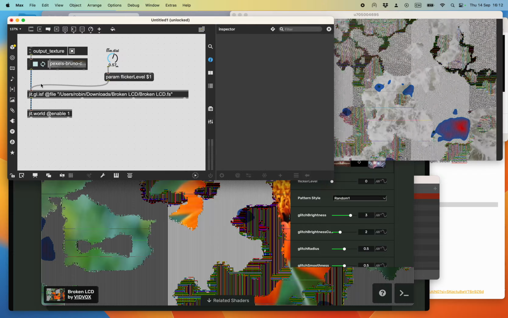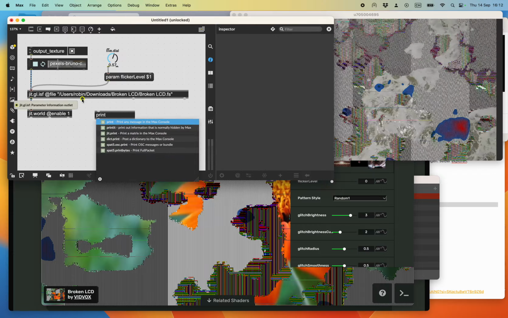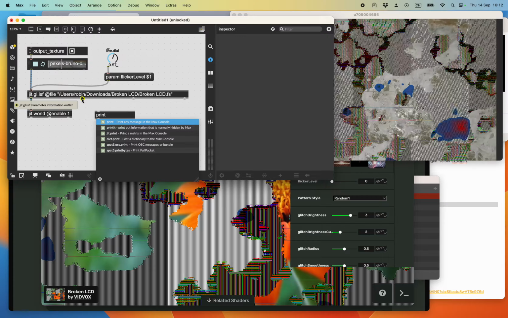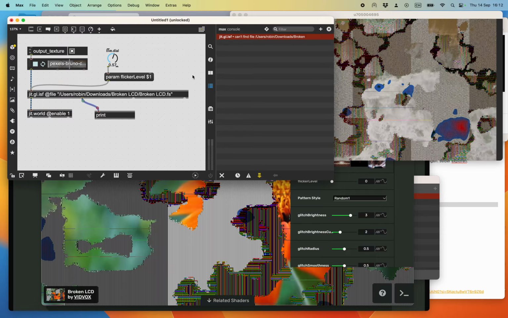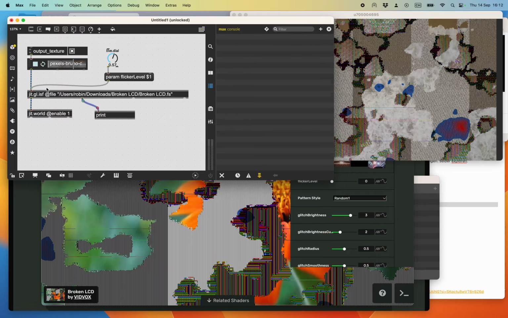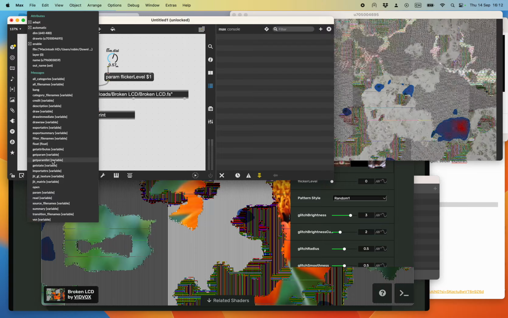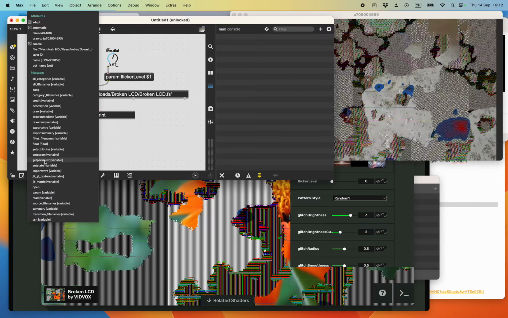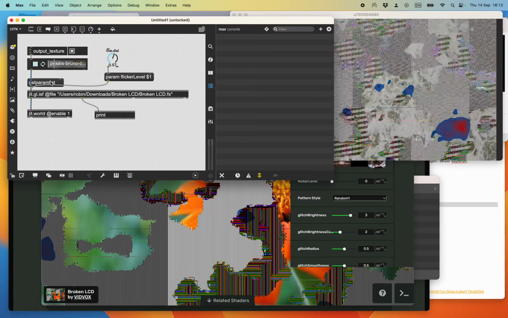To get the list of all the parameters, we can add a print object here, and there's an outlet, the second outlet that gives parameter information. So let's connect this here, and if we send it the message get param list, this one here, without the $1, I'm going to remove that.